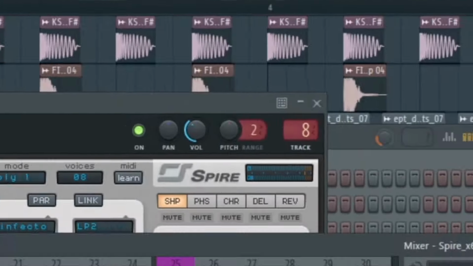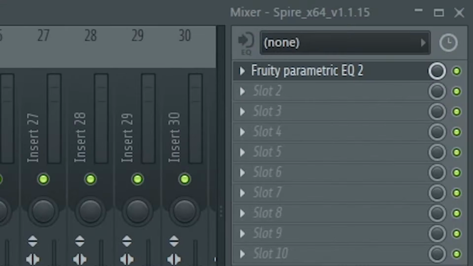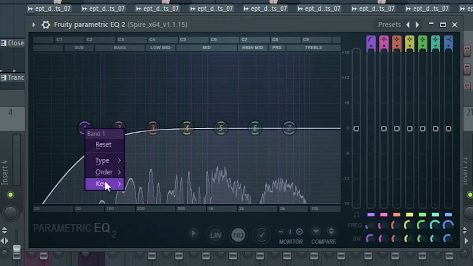I'll sidechain this. And EQ to take off the lows and some highs.